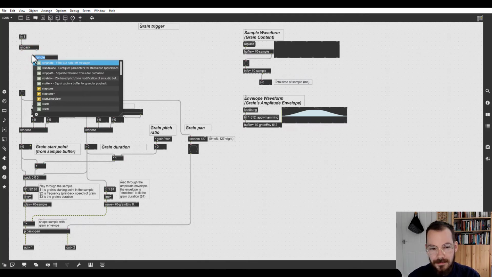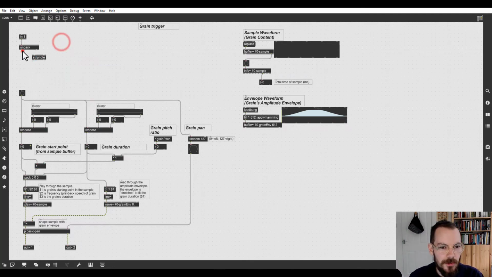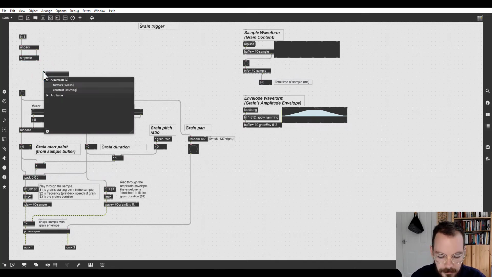Now, MIDI has this habit of doing this thing where you get a note when you put the key down, and for some reason you get another note when you pick the key up. We don't want that happening, so we're just going to throw in this little stripnote object, which basically just says, just give me one. I only need one. So we'll do that, okay? That's going to help us.